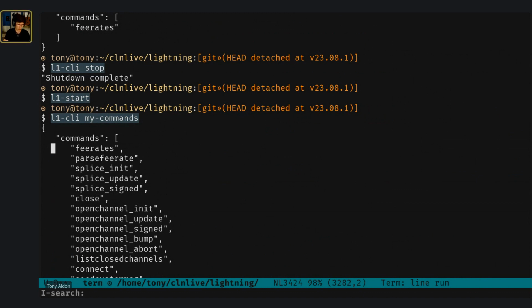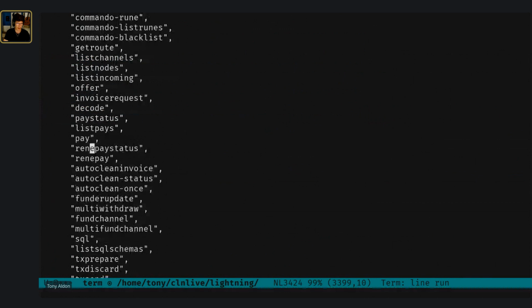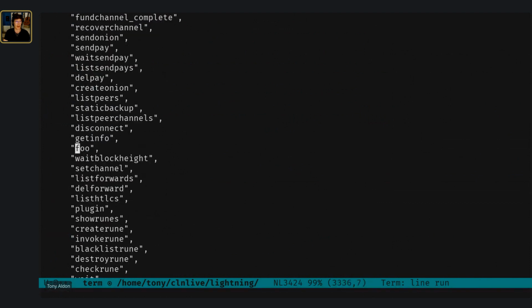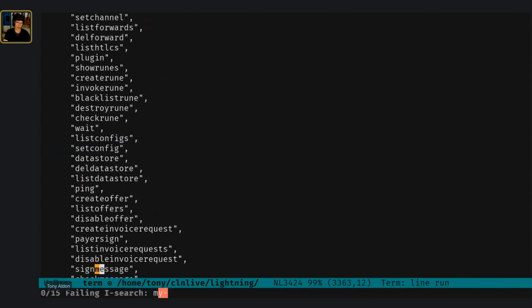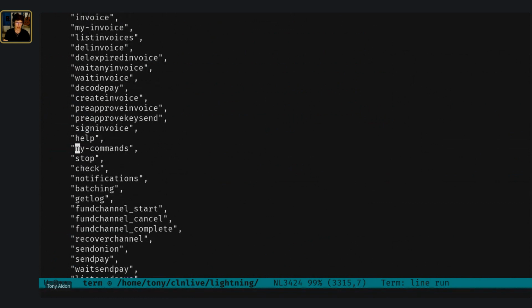So, for instance, RunePay is from a plugin. We have this here. We have also pay from a plugin, we have the plugin SQL, and we also have our command foo, and maybe the two, we have my command, and if we go there, we also have my invoice.